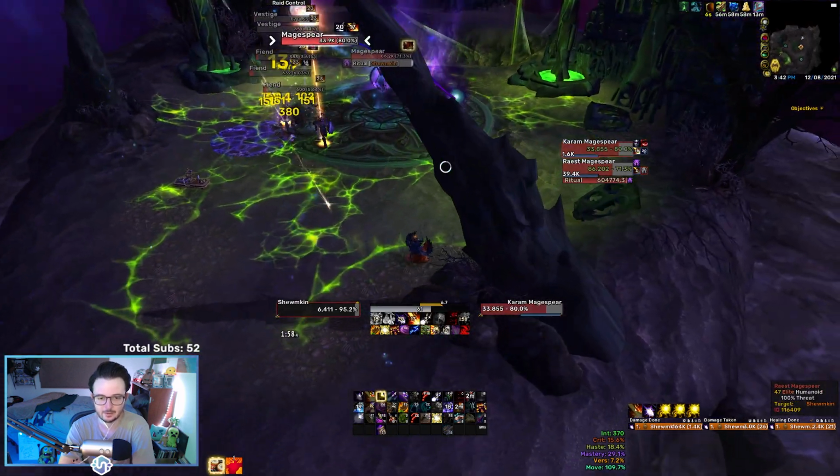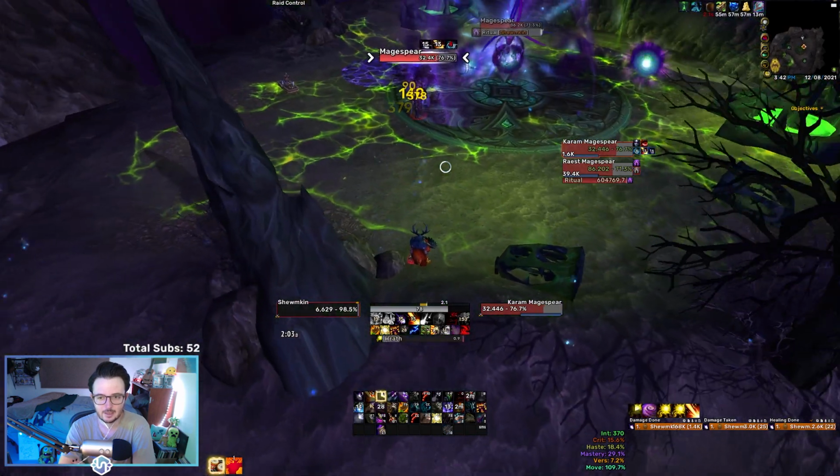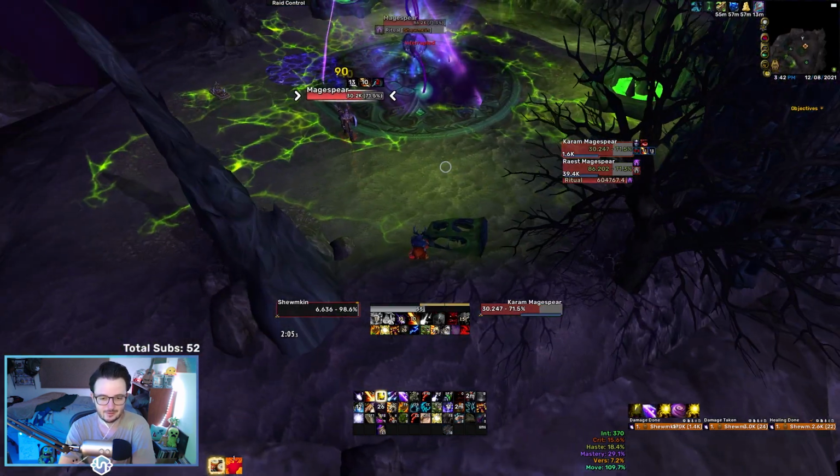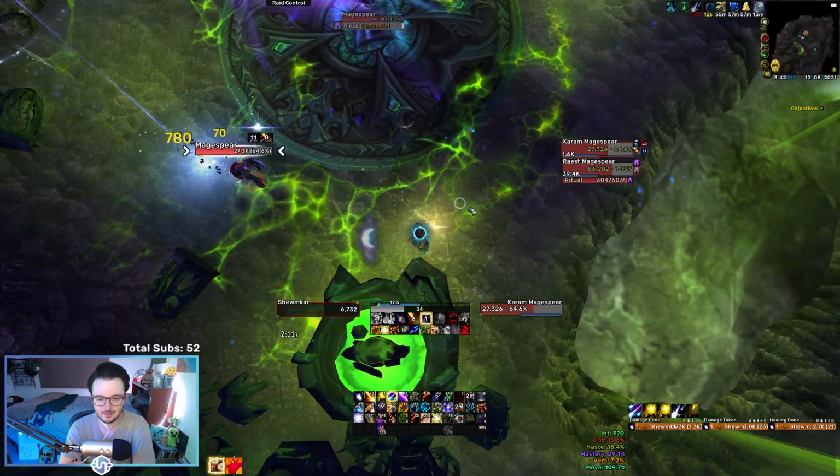for that entire phase. So now I'm just running around, I killed all the little adds, and we're just chilling with Karam. It's just me and Karam big vibing. He just wants to give me a hug, and we're chilling.